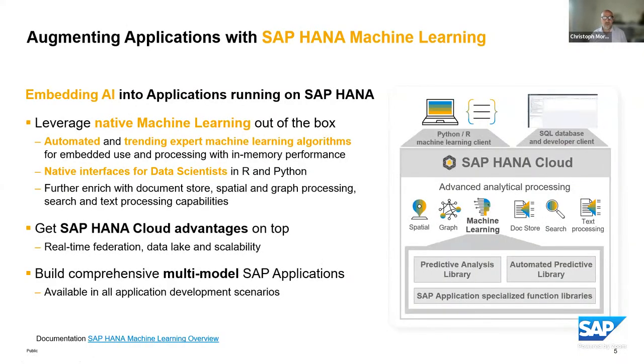I'm happy to answer all your questions. So if we look at SAP HANA Cloud and the machine learning or multi-model capabilities, I think they are a rich tool set of extended capabilities for building nice applications, which you can augment using the spatial, the graph, or in our case, the machine learning capabilities, leveraging the in-memory performance of the native AI functions from those two libraries, the Predictive Analysis Library or the Automated Predictive Library. I will quickly give an overview. You can leverage them from the SQL interface, but certainly, as I laid out, with the Python or R machine learning clients, and build nice multi-model applications.